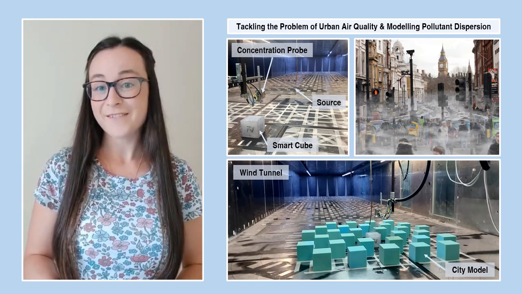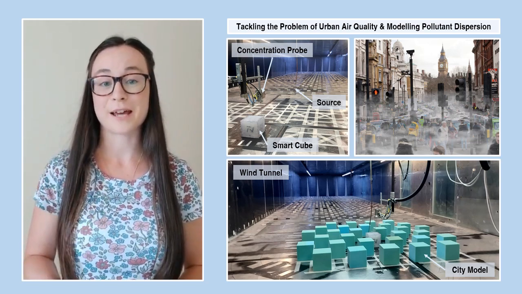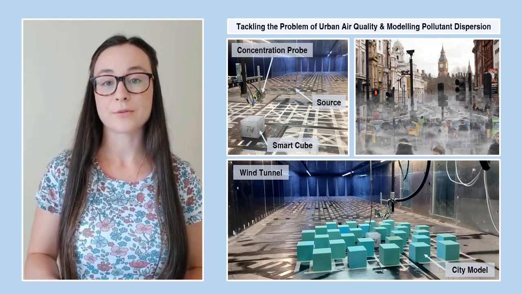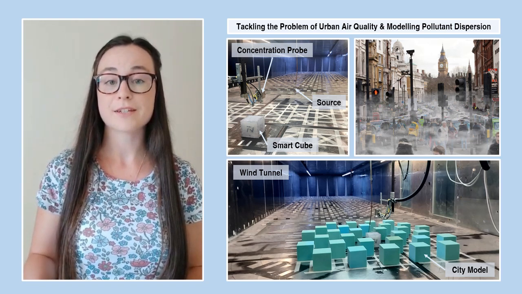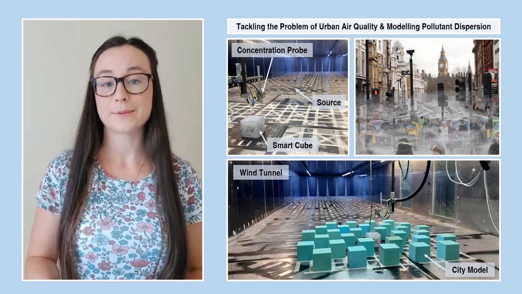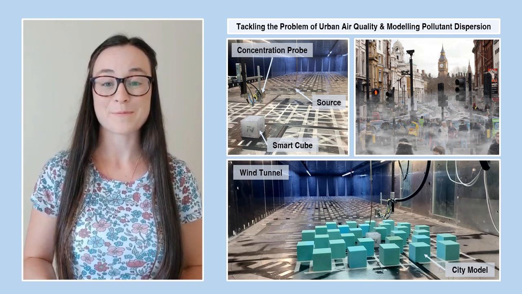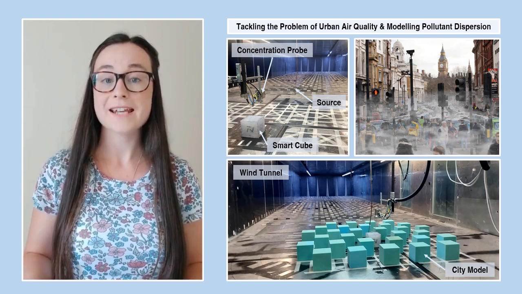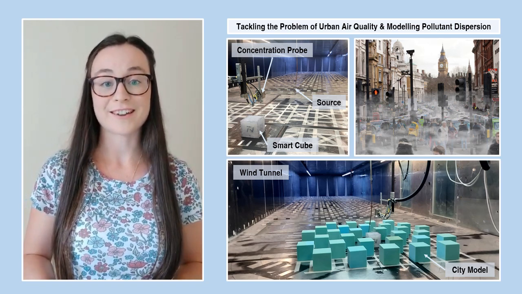To do so, I've developed a model building called the Smart Cube, which has 500 pressure taps distributed over its surface. This model is placed in the wind tunnel with an upstream pollutant source, and for various source locations, I've measured the concentration at numerous locations around the cube, as well as simultaneously measuring the 500 pressure points over the whole surface of the cube. I've simulated the simplest case of just a cube in a tunnel, and a more realistic city landscape with an array of cubes, as shown in the images on the slide.